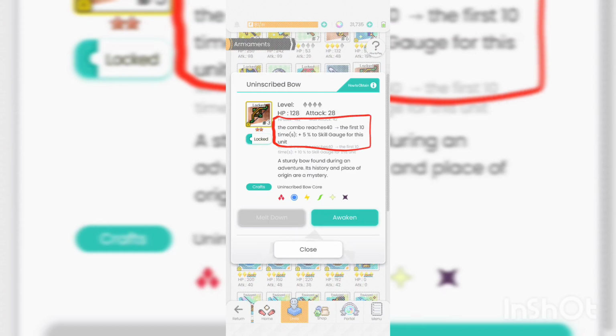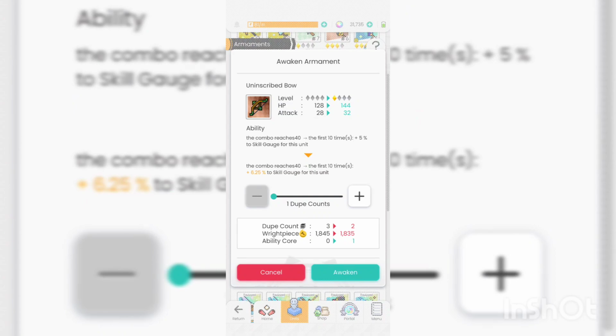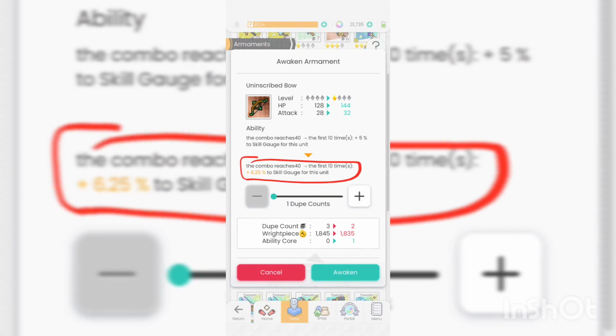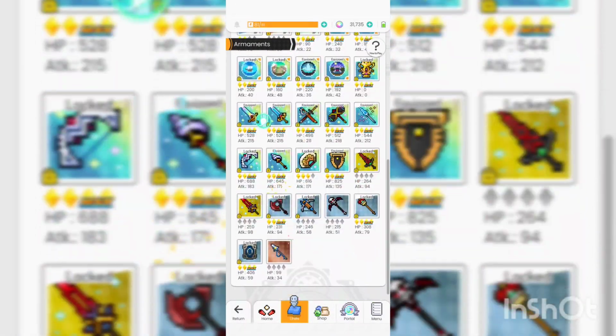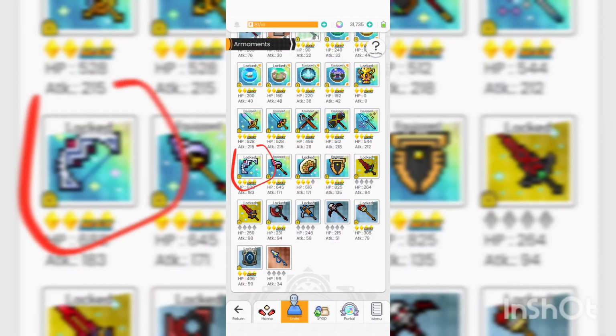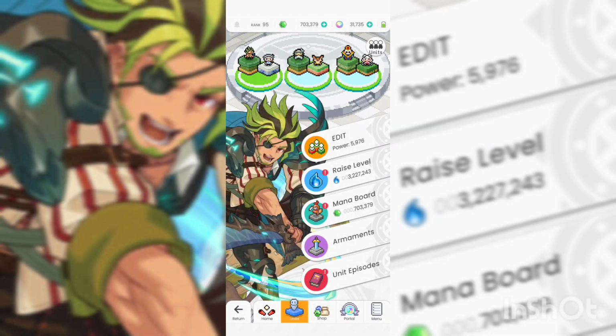This, yes. But see, this one says you have to reach 40 combo for the first 10 times. That's worse. Let's just awaken this once. Let's see. Oh, see, look, it doesn't even decrease. You have to reach 40. So no, don't use this one. Use this one instead.